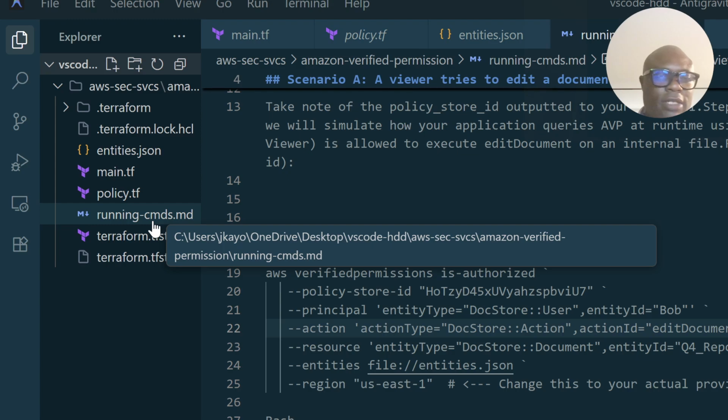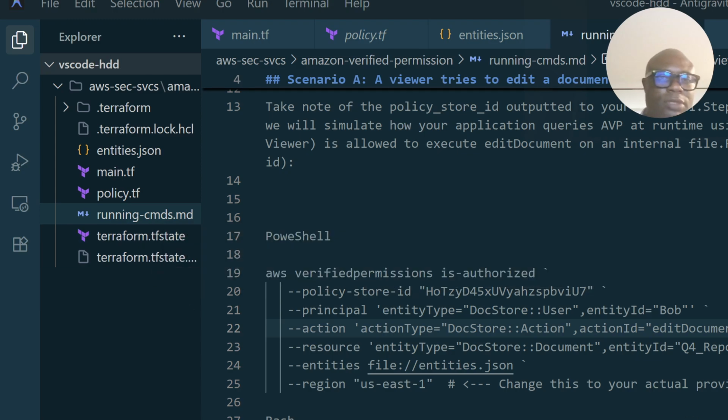You can have access to these files later, but now I want to show us how this really translates to solving business problems, especially the problem of application authorization. Remember that the purpose of this service within AWS security services is to take away the technical debt of building an internal or individual authorization module within your application by entrusting that authorization module into the hands of AWS.